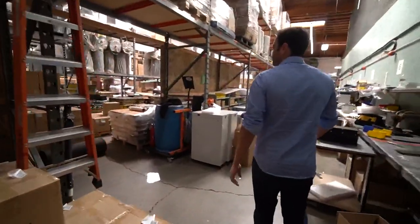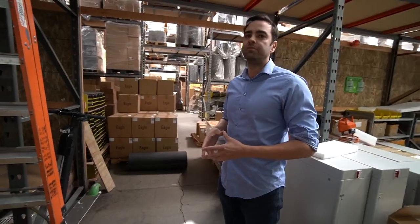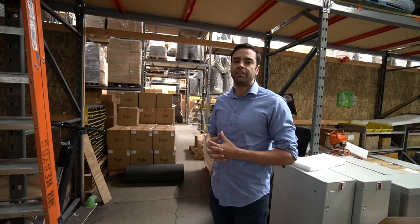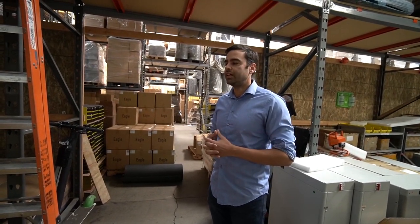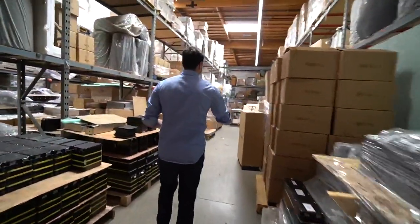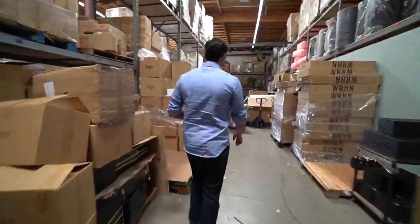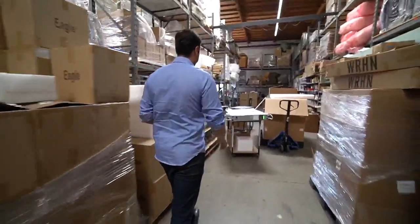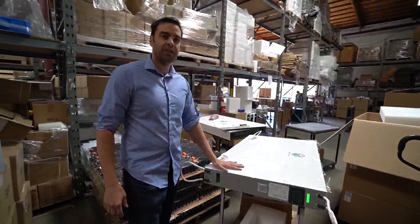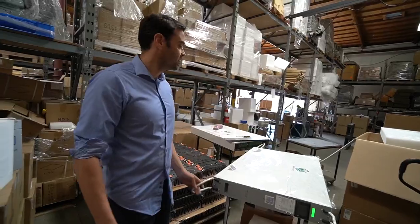At this facility we are 50 employees, and then we have a facility in Dongguan that's about 100,000 square feet with around 40 employees. A lot of what you see here is finished product. This is an area where they're doing final assembly of our Rhino wall-mounted battery — we'll talk more about that in the room with the full battery array.